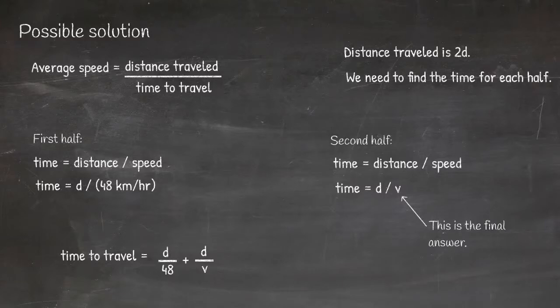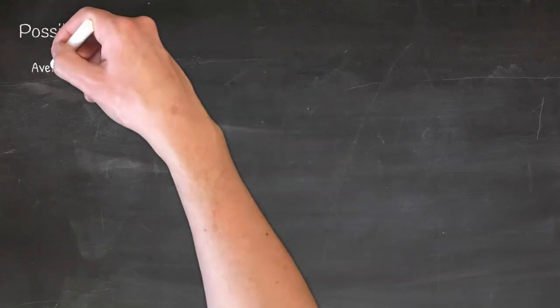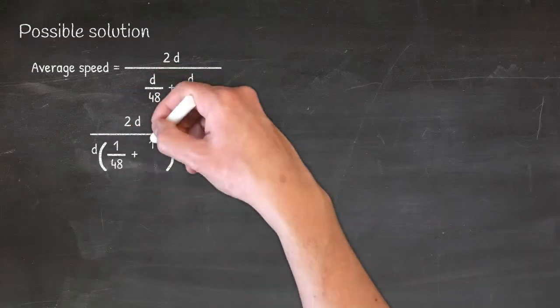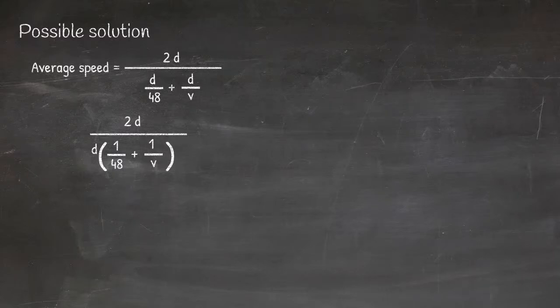Now, when we do that, it's going to look messy. It looks like this: 2d over that fraction plus another fraction. It's a very complex fraction. What I'm going to do is step through the math in quick succession just to get out that final value of v. The first thing I will do is, in the bottom there's a d over 48 plus d over v, I'm going to factor out that d. Then that will cancel with the top because then we just have a multiplication there. The average speed I'm going to throw in is 90 kilometers an hour. That was given to us.